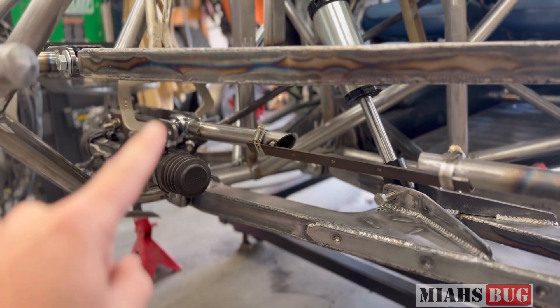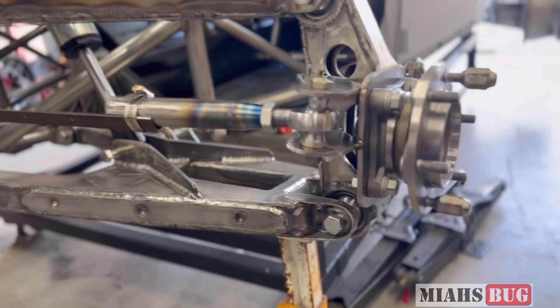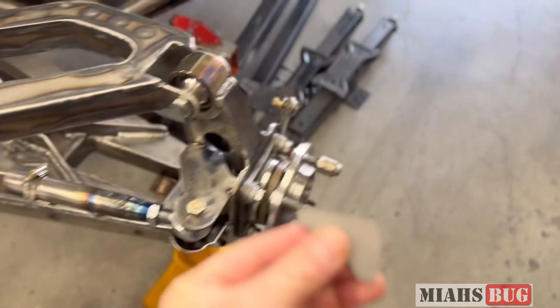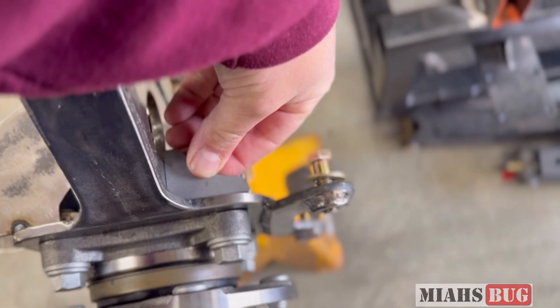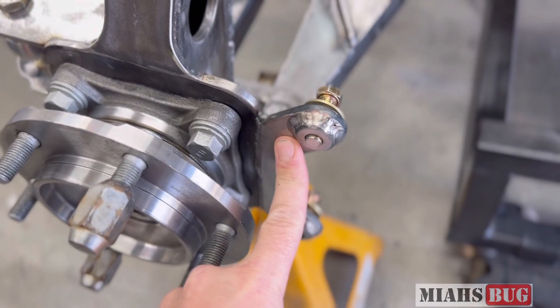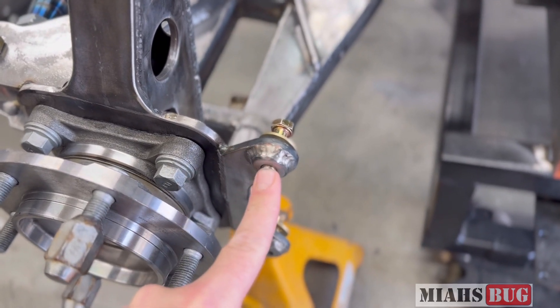Now that that's done, we need to drill our steering rack here at the new location. We need to final weld the spindles — these brackets here need to get final welded in. We have these little tiny gussets that are going to go inside here, and that's going to help support the face plate that's mounting our hub. We need to cut one more of these brake caliper brackets for the other side and weld in the bungs, or the threaded inserts for this.